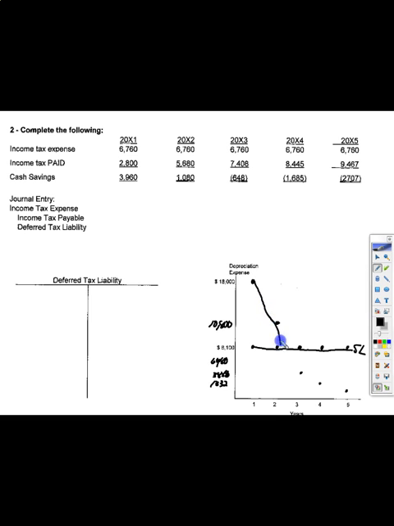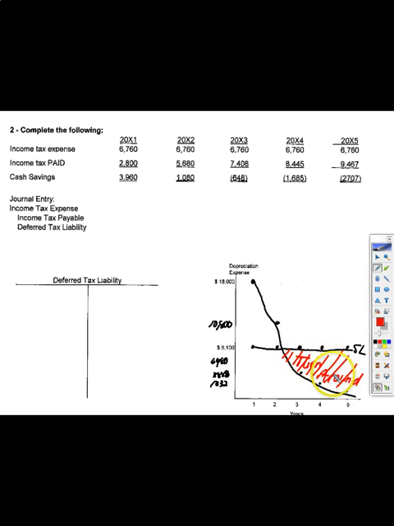Anyhow, just kind of try to get my line in somehow there. Not working the best, but anyhow, we're going to see here's straight line and here's an accelerated. And eventually, even though we start with more depreciation expense under the accelerated method, eventually it will turn itself around in this area. So it's going to turn around.